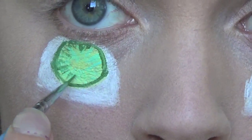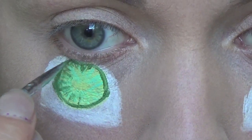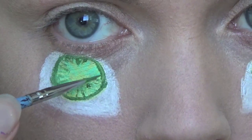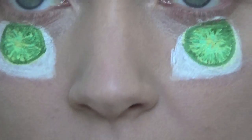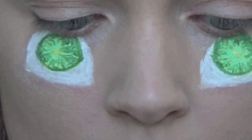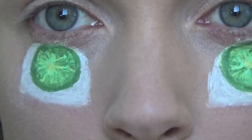All I'm doing with my brush, I've got a bit of colour on it, I'm just dabbing it to get those lines and the detail that you find in eyes, but really, really easily. And it doesn't have to be neat either. Almost like flattening the brush onto my skin to get the line. Just going to check. I think this one needs to be a bit bigger, but I'm just going to check with a selfie. I might just add a little bit of dark blue in as well.